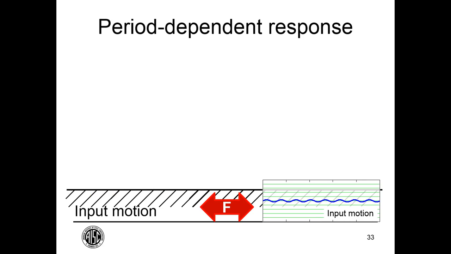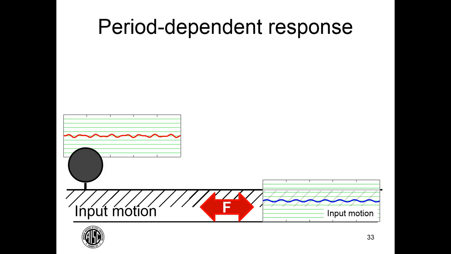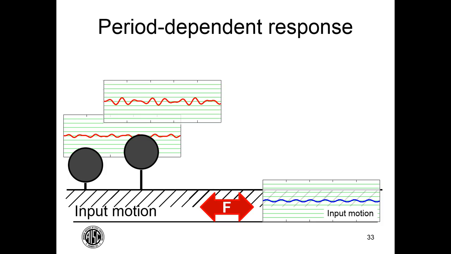Now, the response is not a given just because you have the input defined. The response is a combination of that input with the dynamic characteristics of the structure. So here we see a number of different structures. I'm showing them getting taller and taller, and thus their period is getting longer and longer.